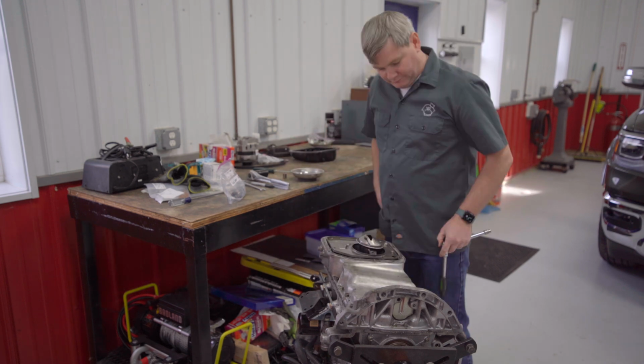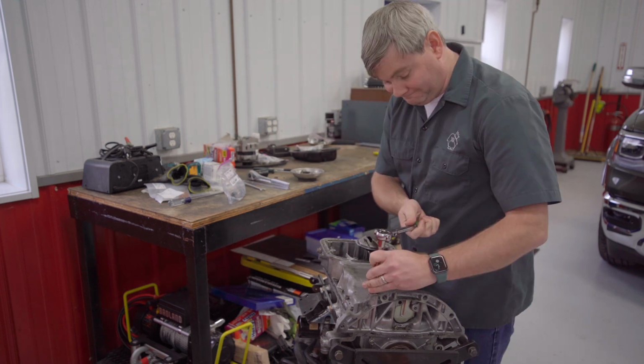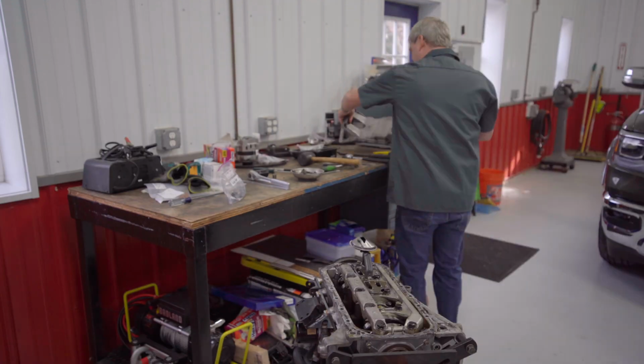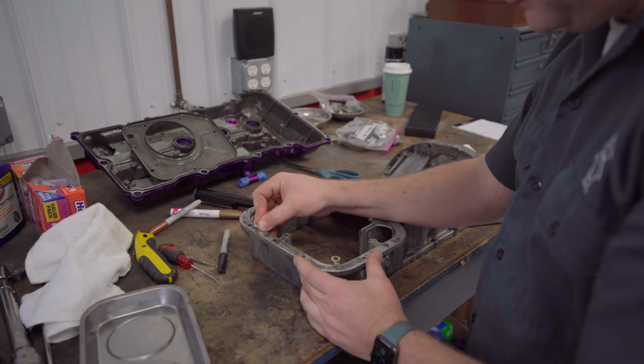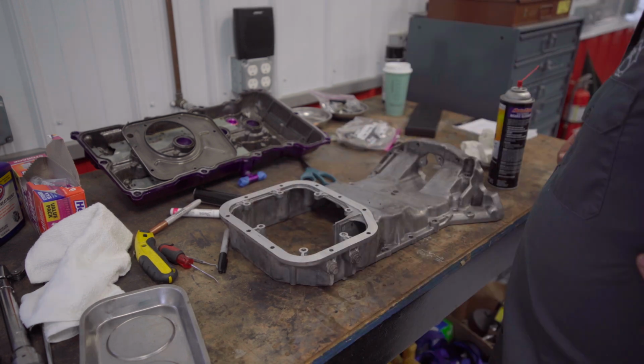I am not an engine builder, so I did the right thing and asked a friend for help. He helped me verify bearing tolerances and valve clearances, basically all that tricky stuff the pros get paid the big bucks to do. Luckily, this engine was well cared for and it looks to have very little time on it. Now it's just a matter of cleaning everything up and reassembling to factory spec.